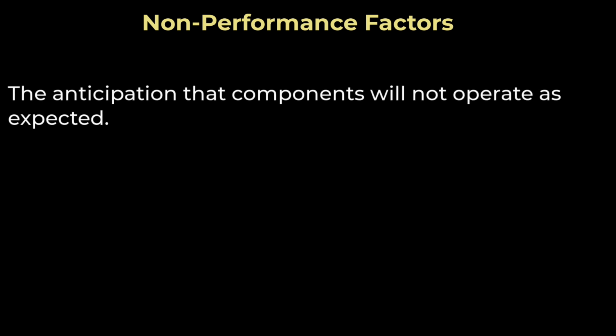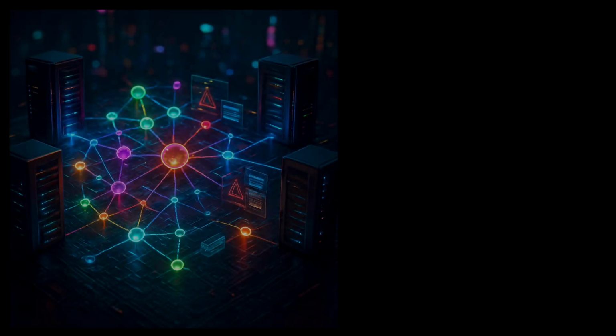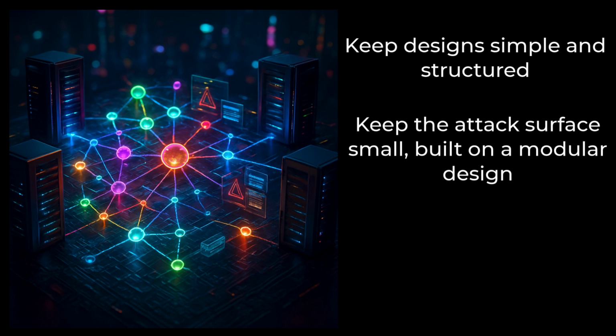Among the factors taken into account for system element non-performance are the anticipation that components will act and yield results that deviate from their intended design, and the limitations, presumptions, and prerequisites related to reaching threshold performance. In practice, these simplicity and structure-oriented principles translate to design heuristics such as keeping your attack surface small, keeping your design modular, and avoiding unnecessary intricacy. A simpler, well-structured system is inherently easier to secure.